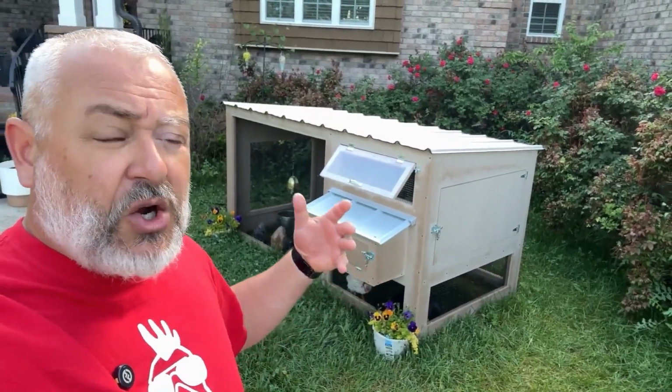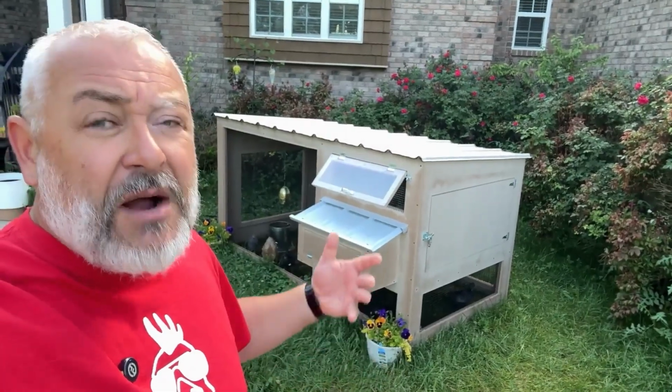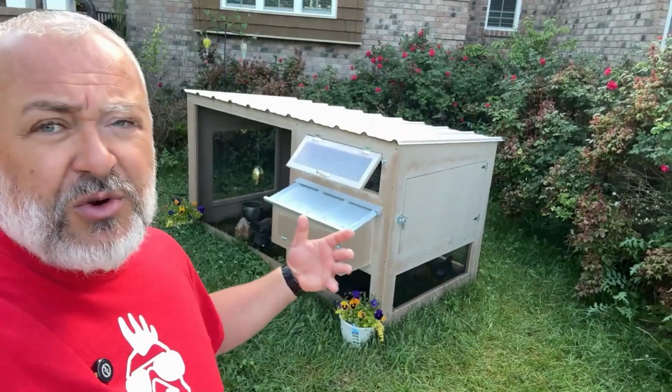God knows their coops are coffins. That's why I call them Chinese coffins. They're just not really chicken coops. And they lie to you. We are not going to lie to you, okay? Especially when it comes to the number of chickens in there.